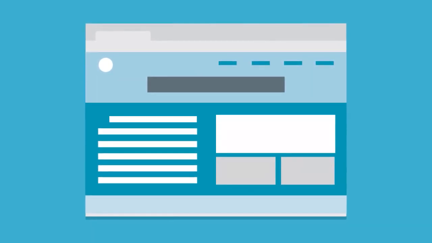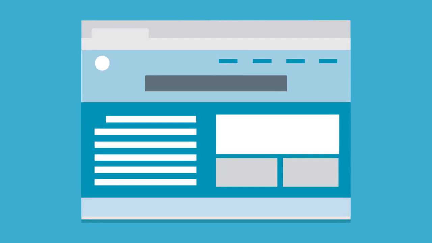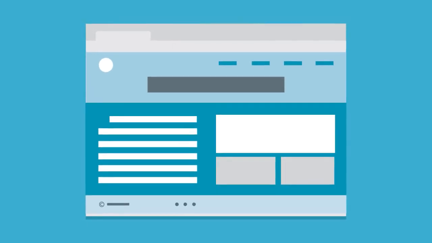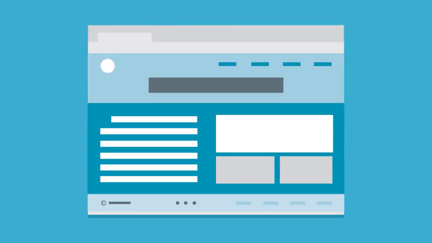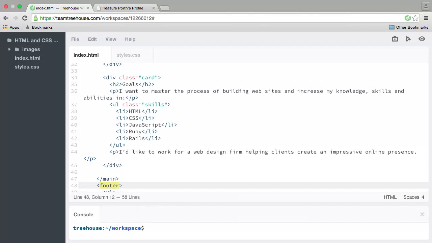And lastly, we have a footer. The footer generally contains copyright information, social media links, and a secondary navigation. The header, main, and footer tags are helpful in providing a basic structure to your web page, but they are completely optional. As a web developer, you have a lot of freedom and many different tags to structure your web pages. But those elements we talked about earlier, doc type, HTML, head, title, and body, are necessary if you want the browser to display your page properly.